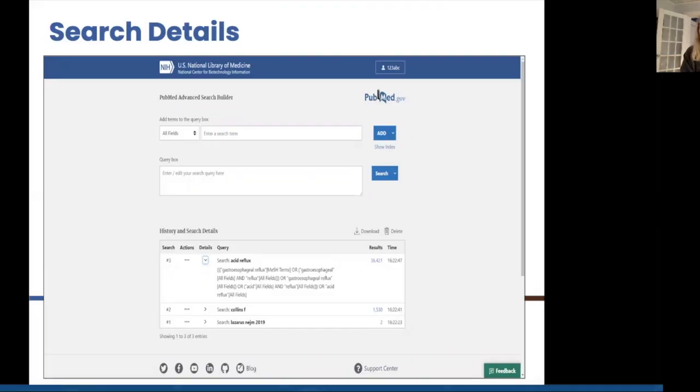So the search details show you how PubMed is interpreting your search using what's called automated term mapping. For example, when we just typed in acid reflux, you can see that PubMed is actually searching all of these terms here. And what that means is that even if you don't know that the medical term for acid reflux is actually gastroesophageal reflux, PubMed knows that that's what you're looking for and is going to search for any citations with that term.